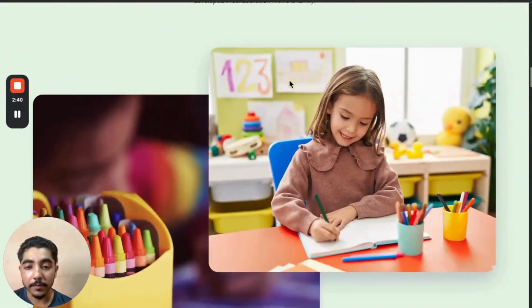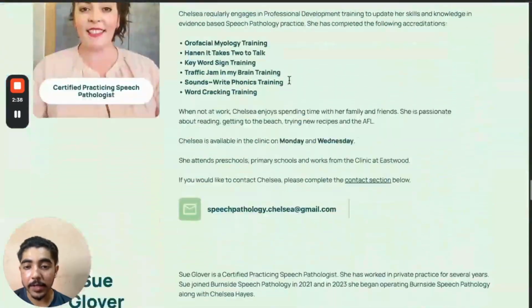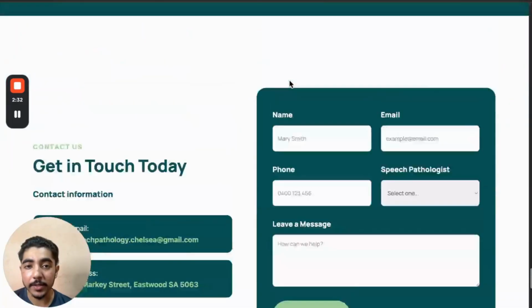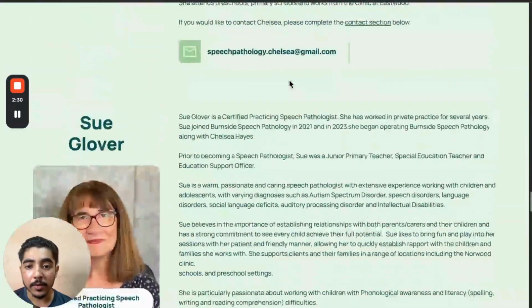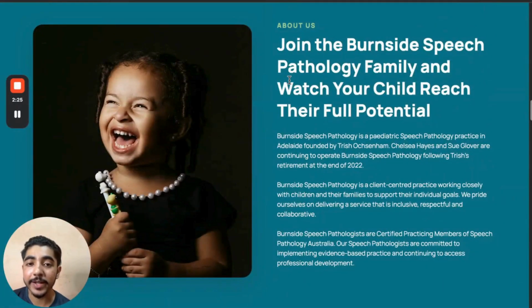So here they wanted to use green specifically, and also the images look really natural and more playful, which is exactly the audience they were targeting.